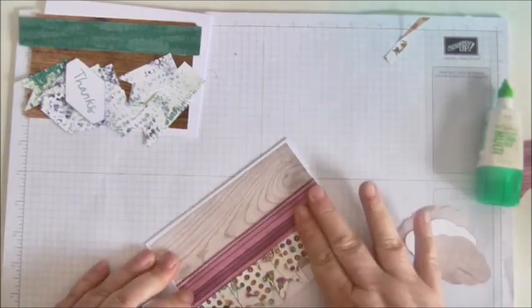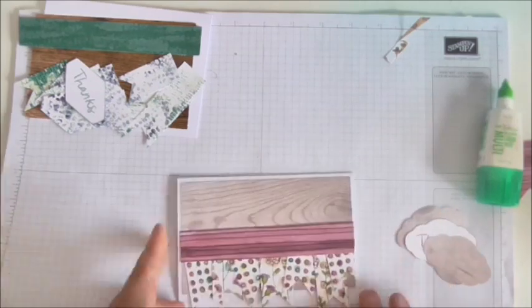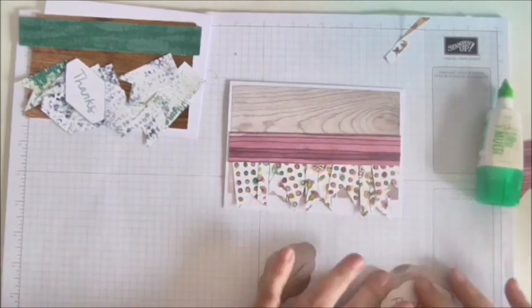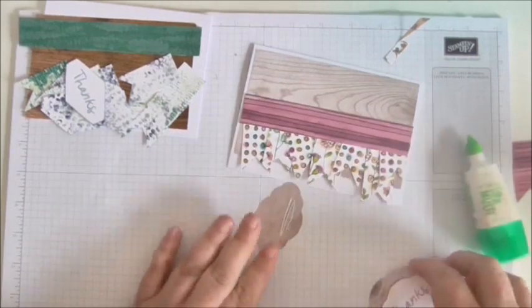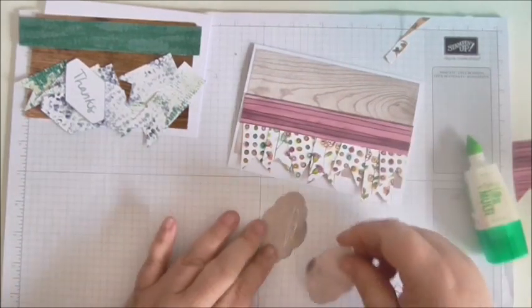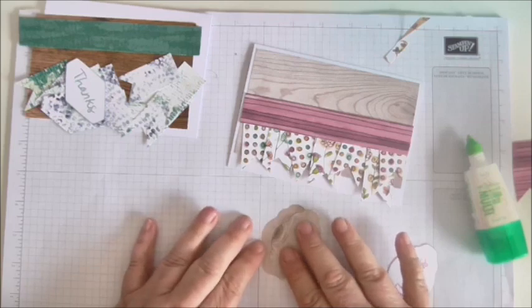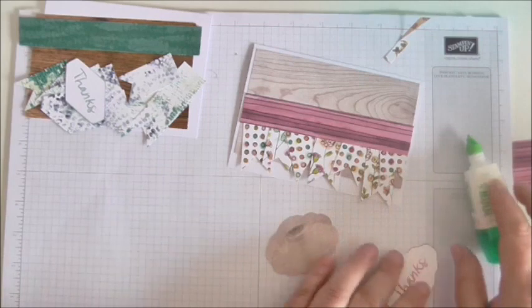And then we'll just stick that on. And then we'll just take this back in, put a little bit of glue on one half of it, and just stick those together. Just overlap them a little bit.